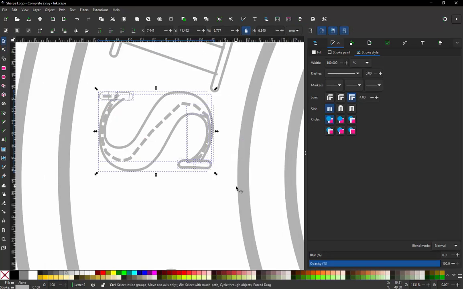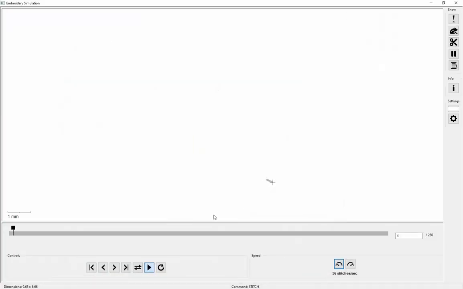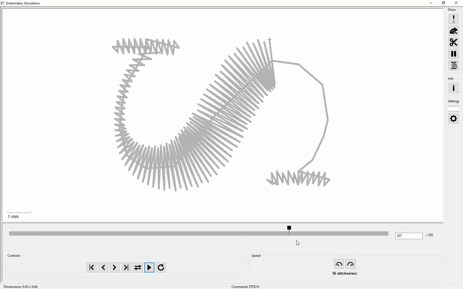So let's just take one more gander at it. You'll see, cycling through here, all that's covered up, but this is a very narrow satin column. Okay, this is a very narrow satin column, so that's why we got to just be a little bit mindful of those issues. But otherwise, yeah, that should stitch out very nice.